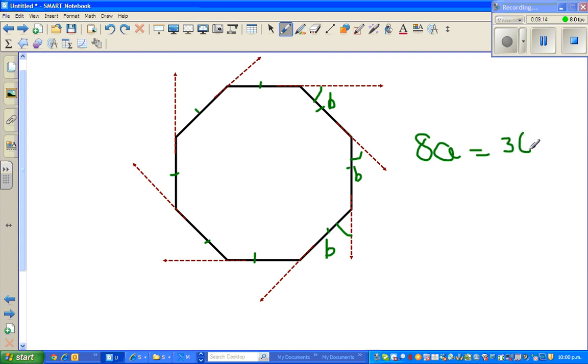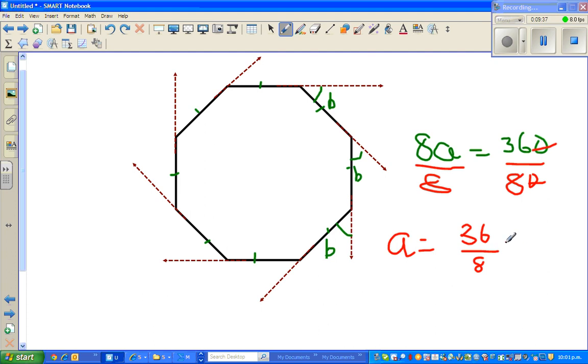So dividing both sides by 8. If you divide this by 8, you can also divide this by 8. So that is B is equal to 360 divided by 8. So you can cancel the 0. So that is 36 out of 8 dividing. I can halve them. That is 18 over 4, which is 9 over 2. Oh, sorry. I've made a mistake here, so let me correct it.